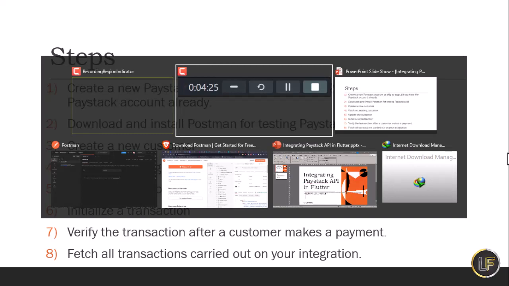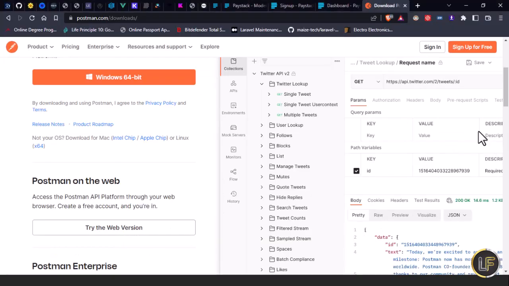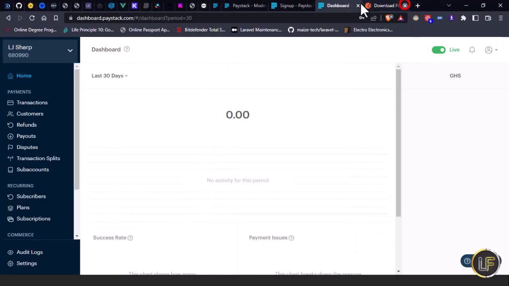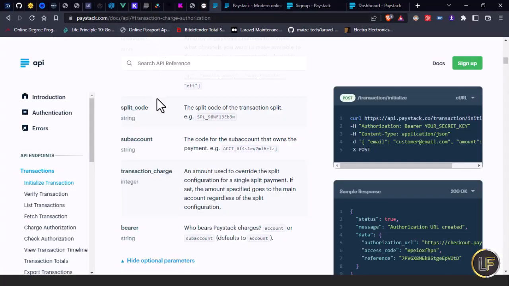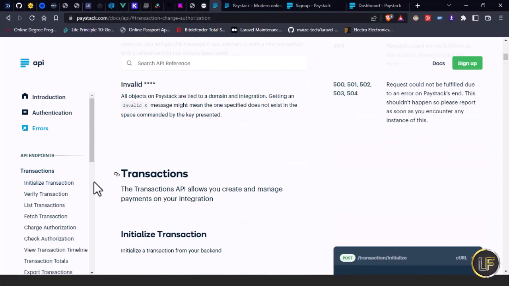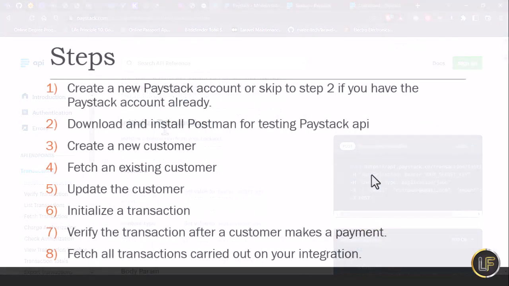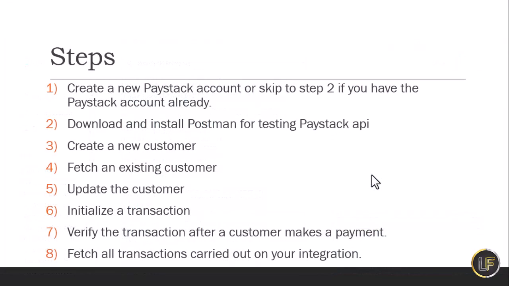Before we start exploring their API, let's go to Paystack API docs. If we want to access their API, we need to get our secret key.